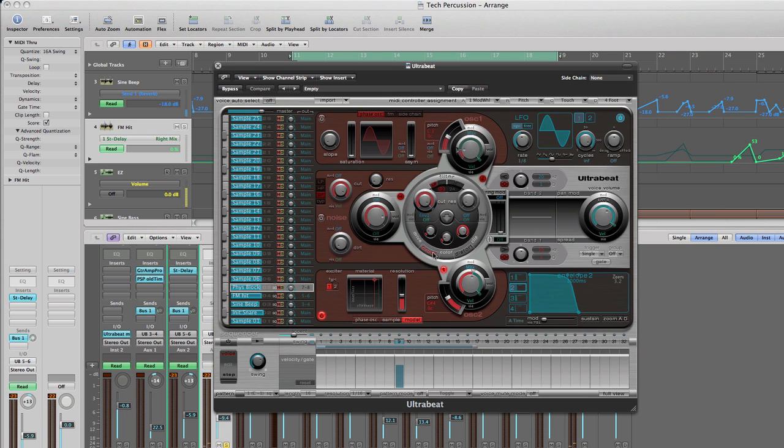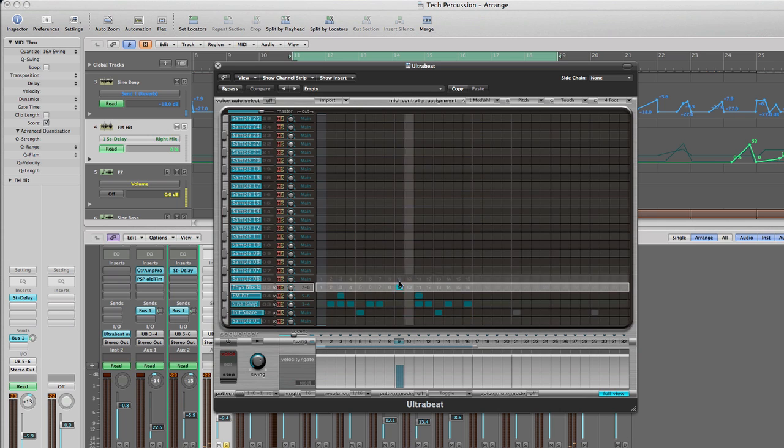However, I have used the bit crusher within Ultrabeat, and the bit crusher really gives some high-end fizz to the sound, and it's made it a little bit more glassy than it would have been otherwise. So I've programmed a very short loop. You can change the length of the loop you make in Ultrabeat by dragging this, and I programmed a single bar loop because techno and house really often have these very short, repetitive loops.